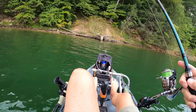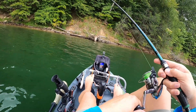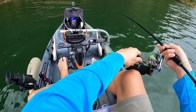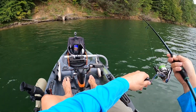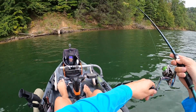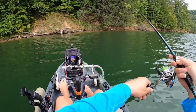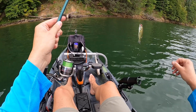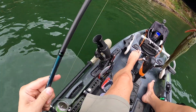Another fallen tree, and there's another bass. So, all right, guys, I think I am going to just start going to the trees. He hit that almost as soon as it hit the water. Come on, buddy. That looks like another spot, maybe. We'll see.